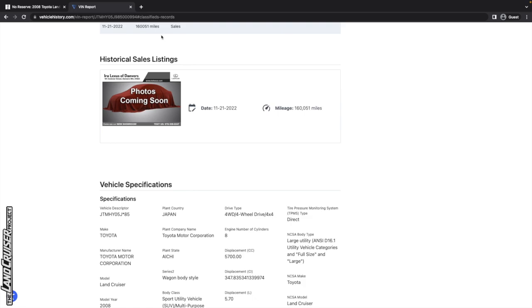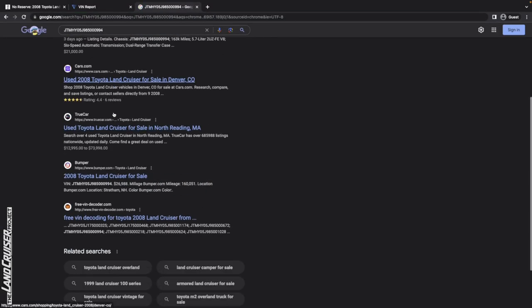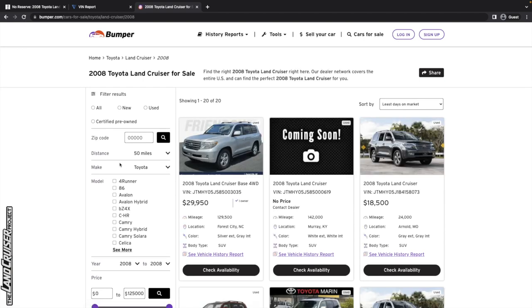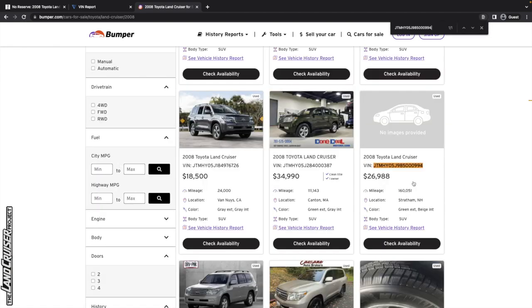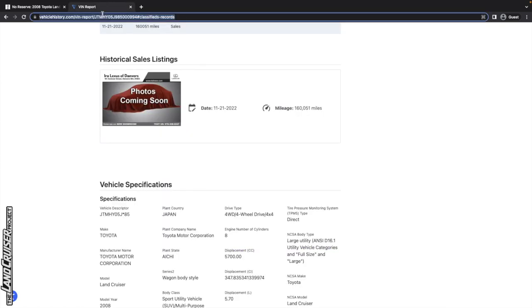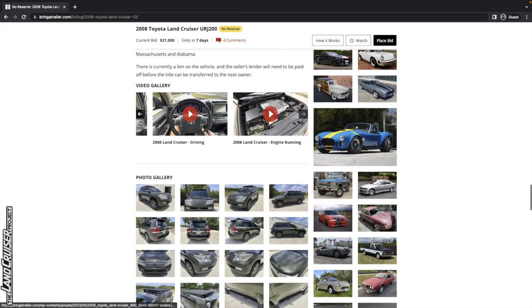It was being sold at around 160,000 miles in 2022. Based on some metadata I found, I'm going to assume a price of around $27,000 at that point. The link doesn't come up anymore — it's been taken down — but it looks like it was most recently listed around $27,000. There are also some videos, so be sure to check those out if you're interested in picking this up.